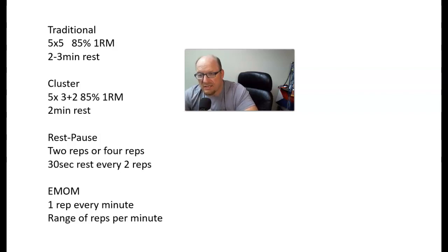So in setting up a resistance training program and trying to get stronger, the goal would be to get as many loaded reps as possible. You maintain barbell velocity and movement quality, technique quality. Okay, so early on, doing 3x5 at 85%, because you're probably getting stronger so fast that you're way behind your actual 1RM, could work out, and that's where I would recommend people start. You'll be able to do a 3x5, with a 2 to 3 minute rest, probably more on the 3 minute side. But as you become more strength trained, it's going to be harder to do. So you could say, well, now I'm going to do a pyramid.